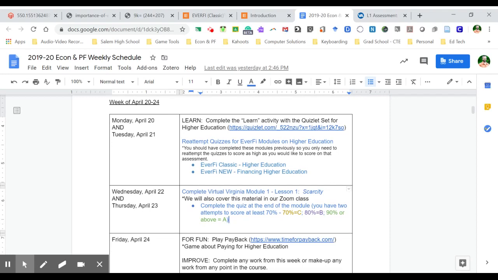But this is where we're going. So hope to see you guys in the Zoom sessions. If not, please make sure that you're reaching out via email or via Remind or whatever other format that you think is the best way to do that. And we'll keep going to make sure that you guys are having the opportunity to continue to learn these really foundational pieces of knowledge and skills that you need to have to say that you're somebody that knows anything about the study of economics.